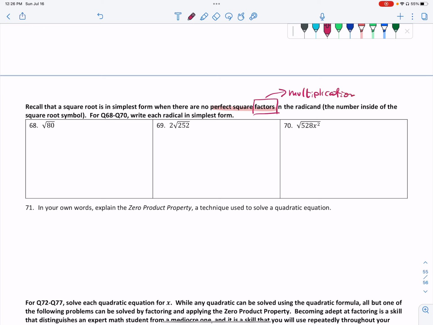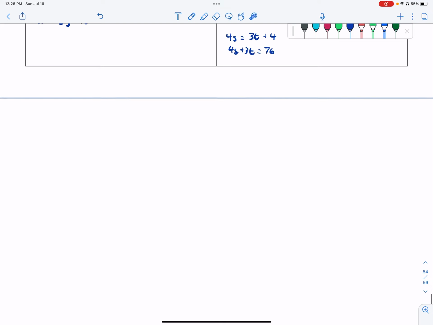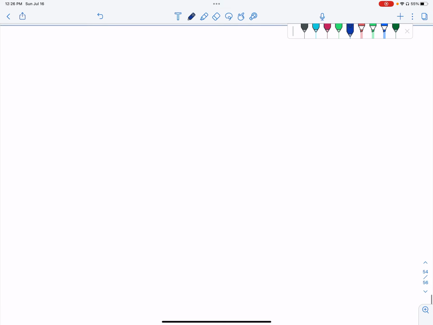So whenever we are doing our simplification, we get our simplified numbers left over. What do you do with them? Do you add them? Do you divide them? No, you are going to multiply those things together. So let's list out our perfect squares. I think we did this in a previous video, but it's not going to hurt to do it again. Perfect squares.